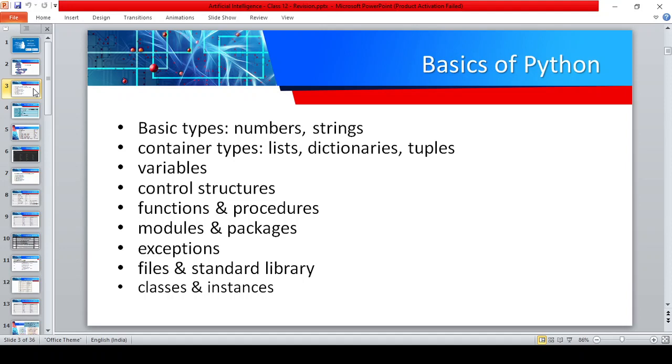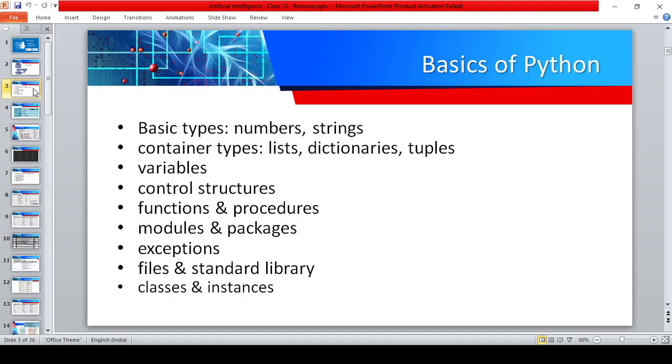Likewise, we have also dealt with strings in Python and we have performed operations on the strings. There are certain container types also in Python. These types are called container types because they contain values. A few of the container types which are there in Python can be named as lists, dictionaries, and tuples.